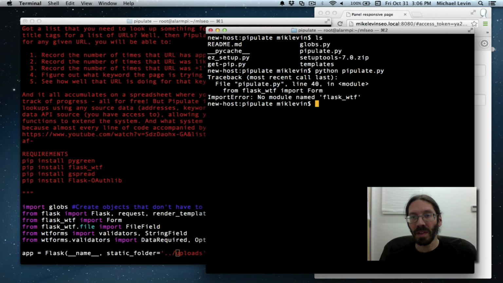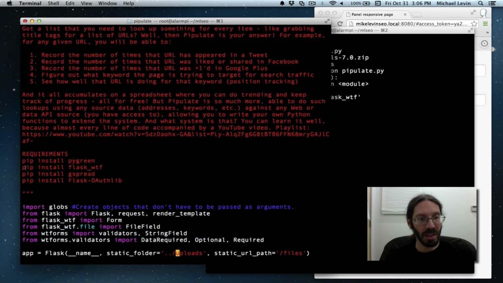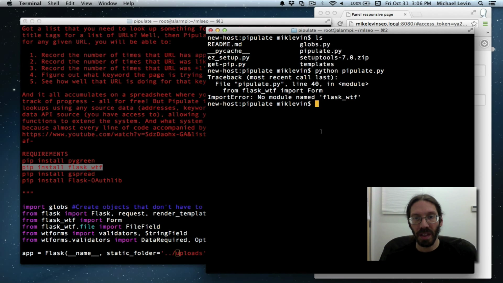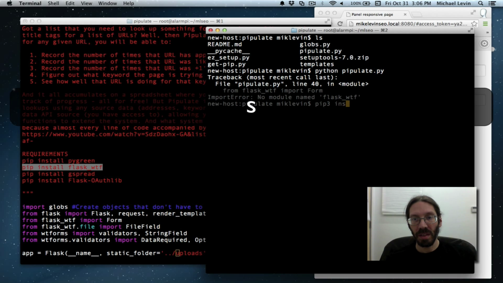Hey, awesome! Now it's reporting no module named Flask WTF, so I can just repeat these things, but with pip3 instead. So that's pip3 install Flask WTF.